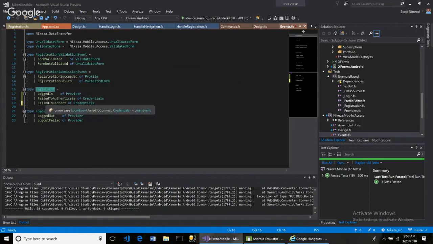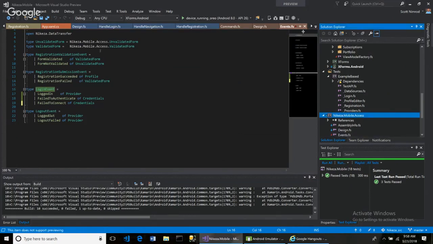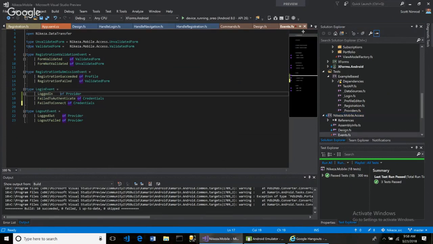I think so. And this is in the domain logic, in the case of mobile access. It doesn't necessarily mean that we have to expose all these details to the user, but this is interesting. So login, failed to authenticate, failed to connect. Something like that right here.